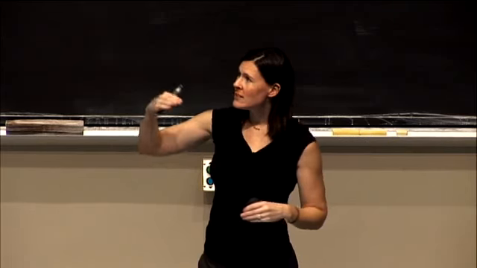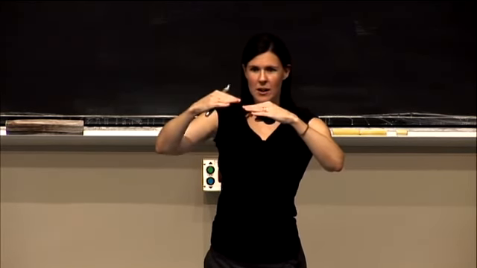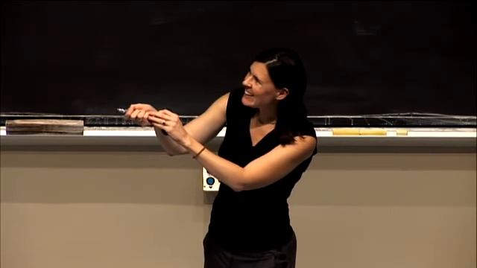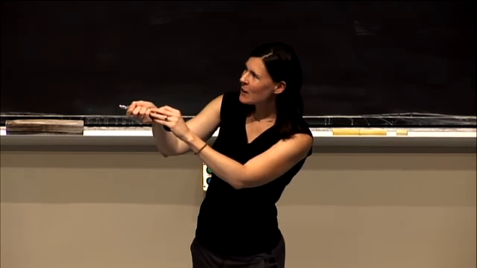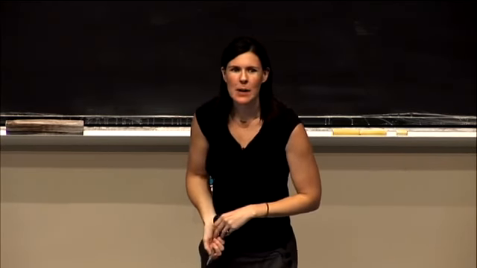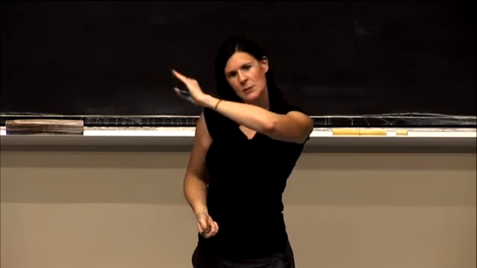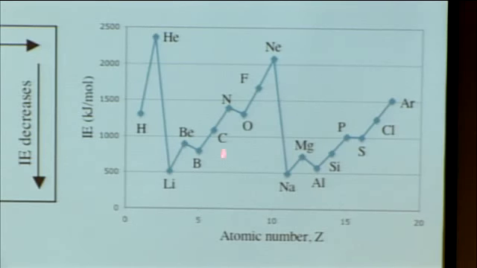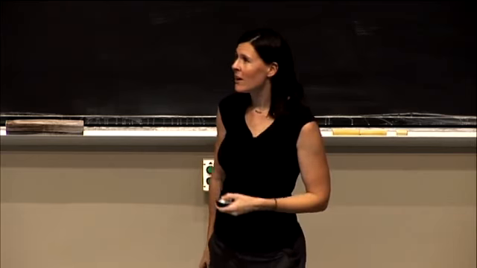Similarly, we see as we go down the table, from one row to the next row, for example between helium and lithium, we see a drop. The same with neon to sodium, we see a drop here. So it looks like we're generally following our trend. That's a good thing. But hopefully you will not be satisfied to just make a general statement when we do have these glitches. You can see, for example, several places where instead of going up as we go across the row, we actually go down in ionization energy a little bit. So between Be and B, between N and O, magnesium and aluminum, and then phosphorus and sulfur, we are going down.